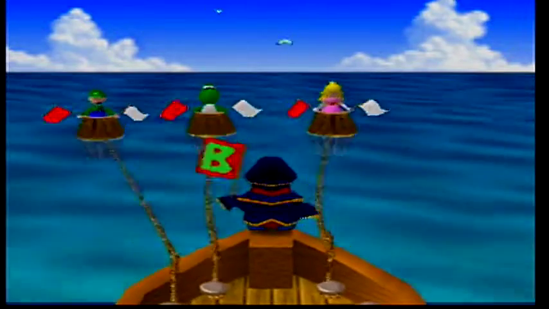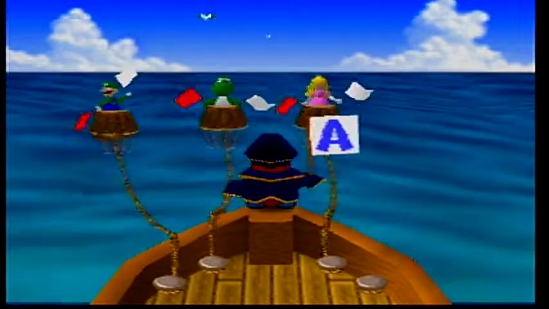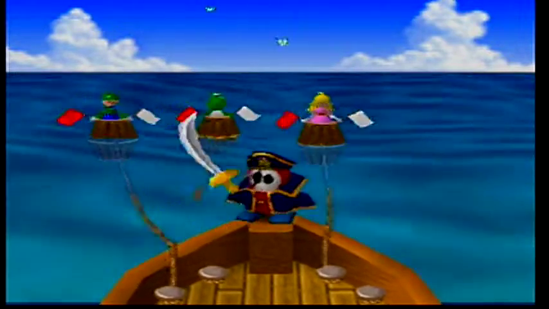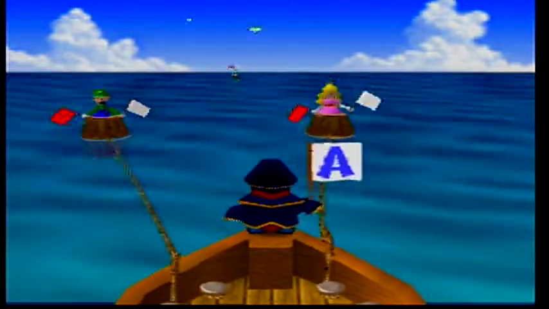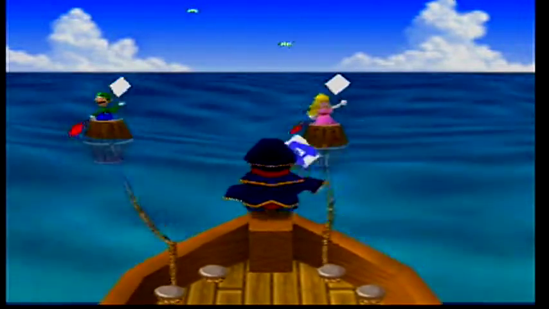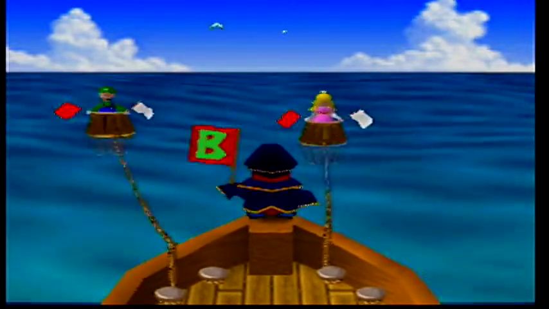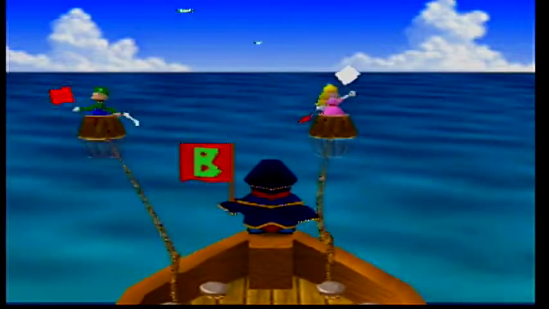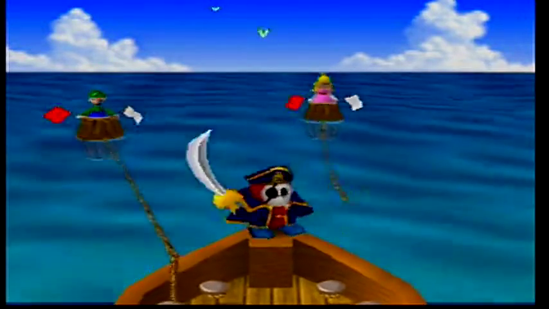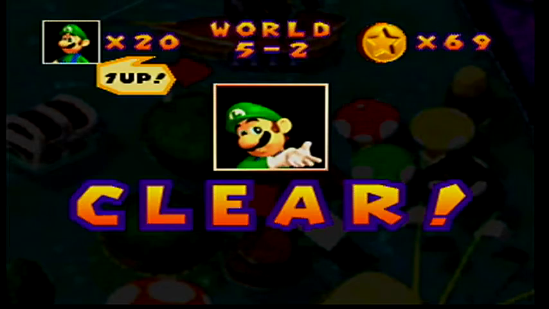A. Bye, Wario. He don't miss. Why are they still in? Oh, Yoshi's out. Just Peach. I want... And it's over. So I was being kind of quiet because I was focusing. There we go. World 5-2 cleared. Another extra life. And 79 coins. What's next?